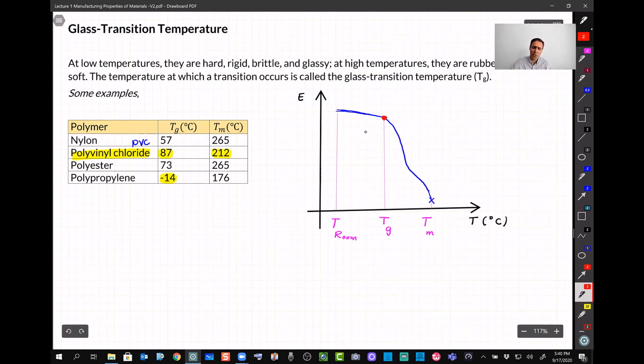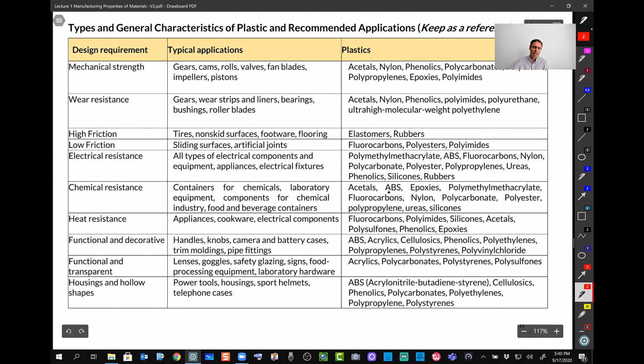And basically, we don't need to calculate this Tg. We look it up because they find this Tg by doing experimental tests. This table, keep it as a reference for yourself. It's going to be useful in the future, if you want to make something and you need certain properties, you can decide what to pick. Again, for example, last year when I asked a student to go and buy plastic for making masks, at the beginning they weren't sure if they should go with ABS, polyester, polyethylene, or what they should pick.